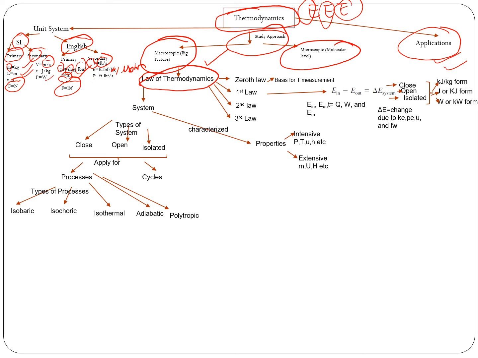You have four laws that relate to thermodynamics, which is the general law of thermodynamics, the zeroth law, which is the basis for temperature measurement. The first law of thermodynamics is related with the conservation of energy, and this is the equation you have. Energy in minus energy out is change in energy of the system, and energy in and out relates with the energy transfer through heat transfer, work transfer, and mass transfer. And change in energy of the system relates with change in kinetic energy, potential energy, internal energy, and flow work. So that's the conservation of energy.